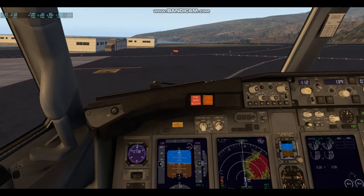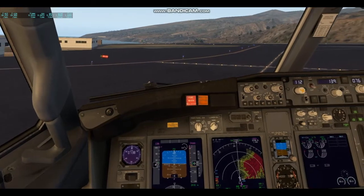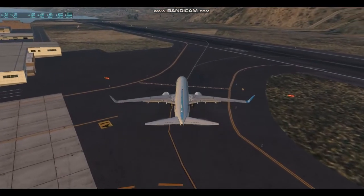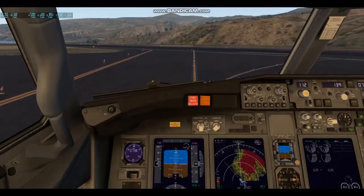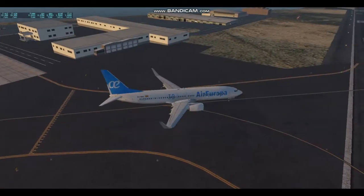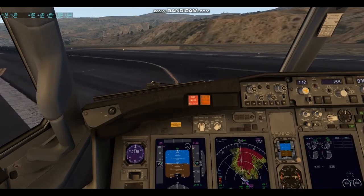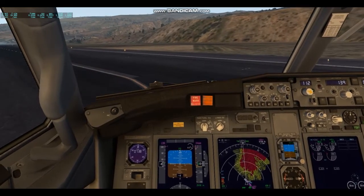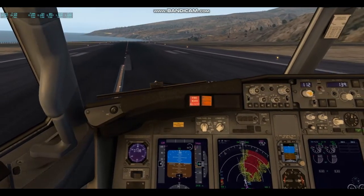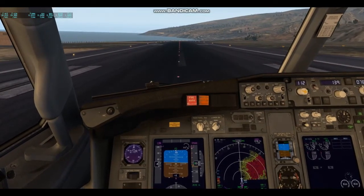We've got good conditions today. It's about 8 o'clock in the morning at the minute, and we're in a completely different livery. We are in the Air Europa 737 livery, which I actually really like. Just let me know what you guys think in the comments. I think it is really nice. I've never been on one or seen one before though. So all we're going to do is go down to the bottom of the runway here, loop round and then take off.